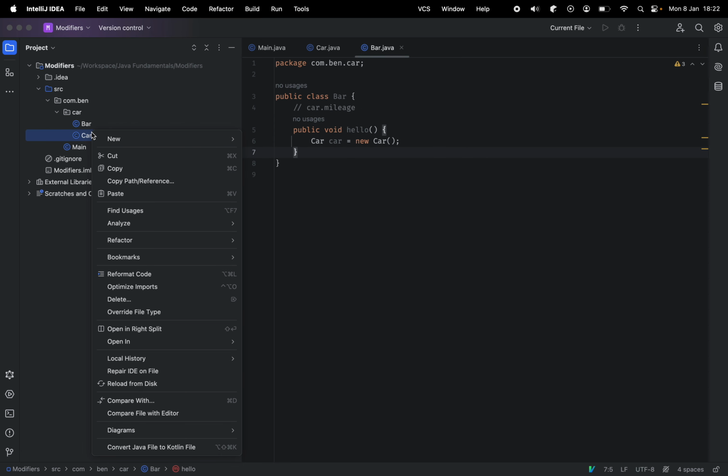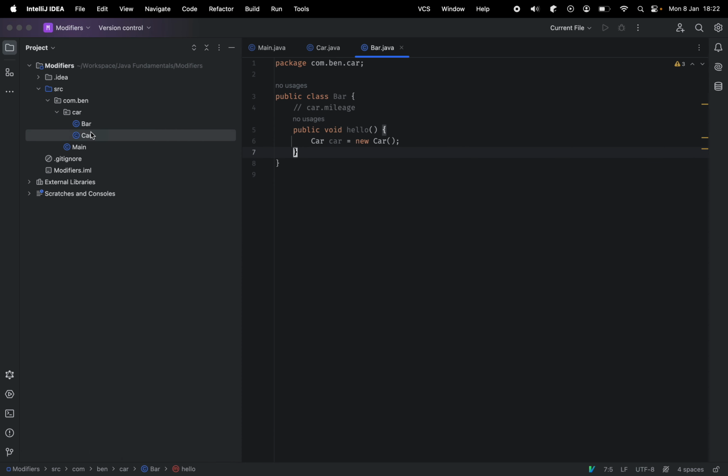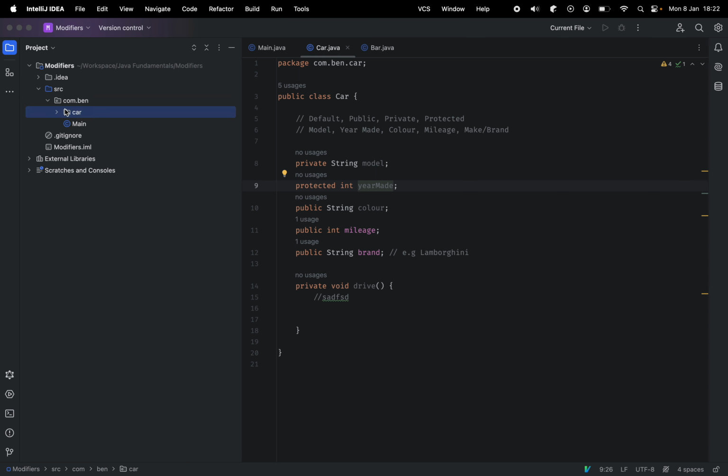So anything in here can access a protected field or a protected method. But anything outside, if we had another package called bar, and we create something in here, we could not access the protected attributes of car.